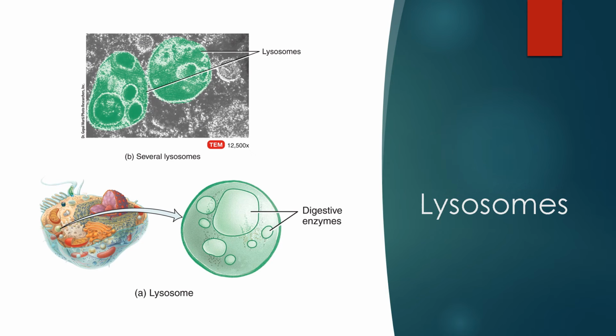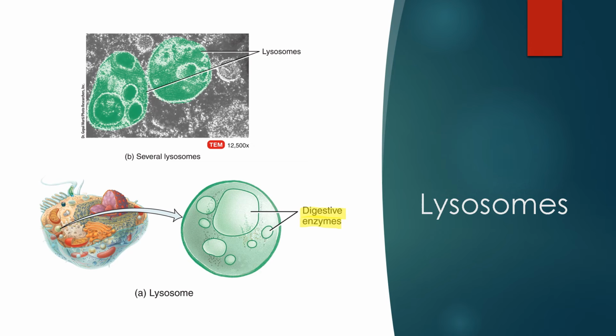Next, we have lysosomes. These are going to be membrane-enclosed vesicles that form from the Golgi complex. Remember, we just saw on the right side of that last diagram with the Golgi complex, those vesicles that stay within the cell, these are going to be lysosomes. And they contain as many as 60 kinds of very powerful digestive enzymes. And these enzymes break down a wide variety of molecules once these lysosomes fuse with vesicles that are formed during endocytosis.